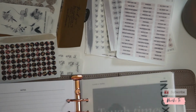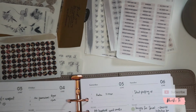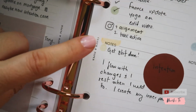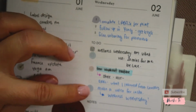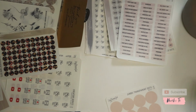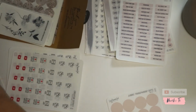They look really nice. And let me find you, because I was just using this. Here we go. You can see it right here under notes. Does that look super cute? And then this is actually the Instagram one that I just got. And here are some more samples, these are like the light blue, and this is the little micro dot. So these are just some of the samples that I received. I cannot wait to start using them. If you guys are interested in seeing not a haul, but an actual plan with me on how I'm planning on using all of these, just let me know in the comments.